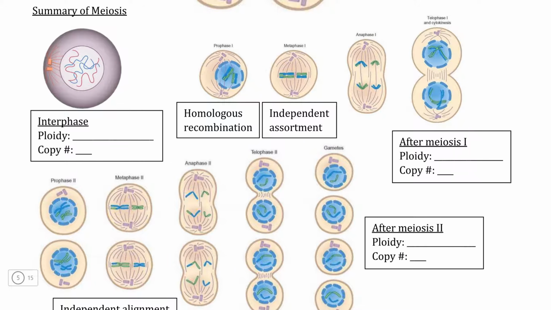So to conclude this video, we can take an overall summary of what happens here. So after interphase, specifically after S phase and the duplication of DNA, our original parent cell is going to be diploid, meaning that our chromosome number is 23 times 2, maternal and paternal homologs of both, but because the DNA was duplicated in S phase, the copy number is 2, and so we have 2 copies of each.